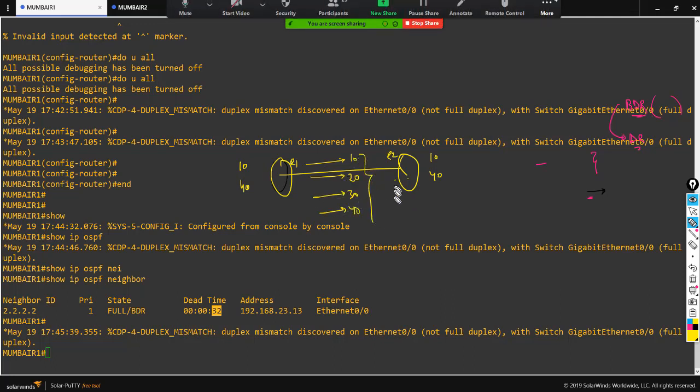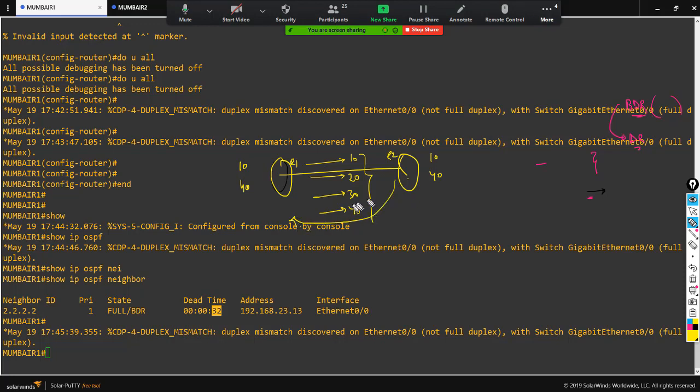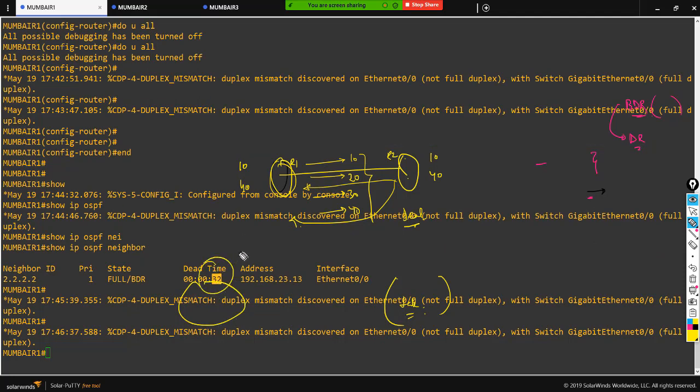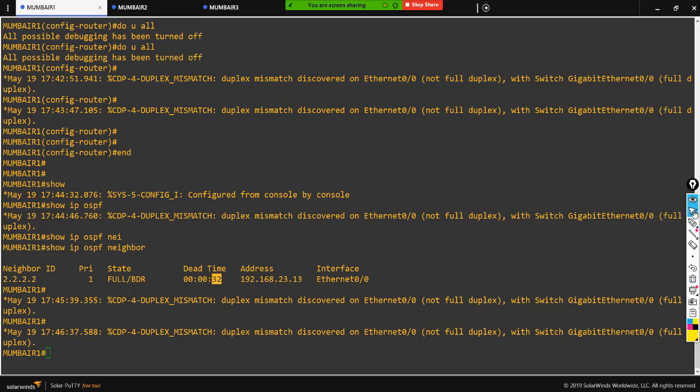If there is no reply back, then this router is going to declare the neighbor dead, and this neighborship will be taken down. So basically, these hello packets must be replied to. That's the timer here. If the timer lapses and no hello packet is received from the other end, then the neighborship will be totally taken down.